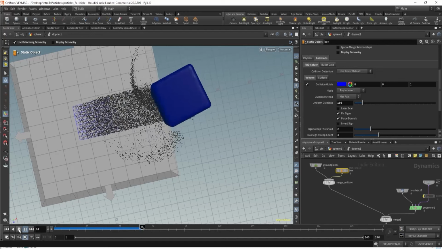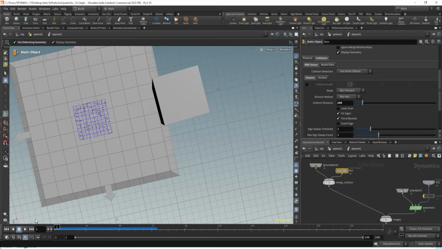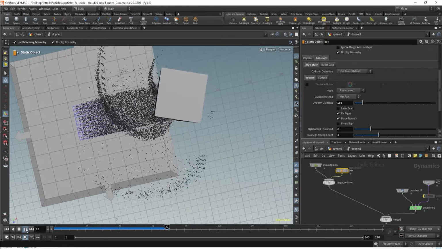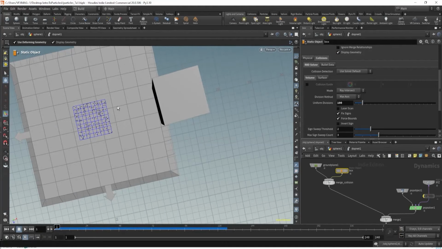But it will affect simulation time also. And if you keep this visualization on, it will take more time. If you turn this off and turn on this, then it will take less time. It's creating a volume on every frame. That is also one reason it's creating those gaps. And in fact, we can fix that without substeps also.